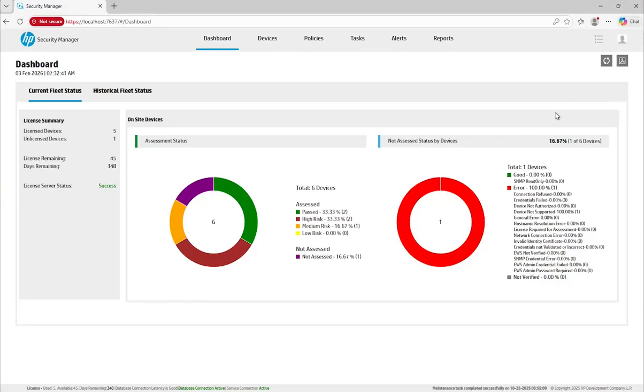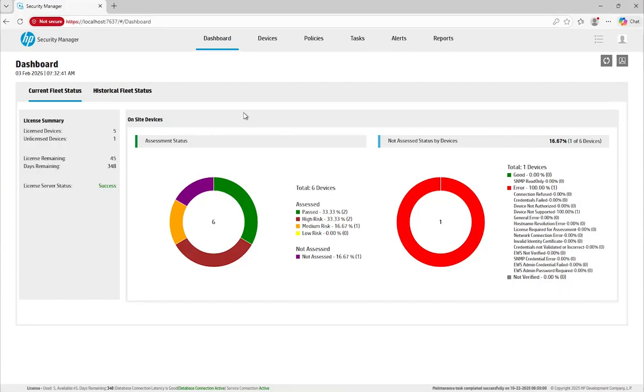And so I'm going to do a quick overview of what you're looking at on the screen here and give you some ideas. And then if you'd like to see more information around it, we are going to be uploading other videos as well, or you can also reach out to your HP representative.